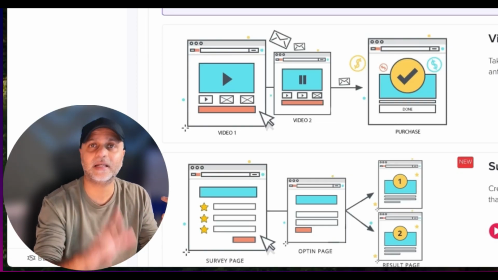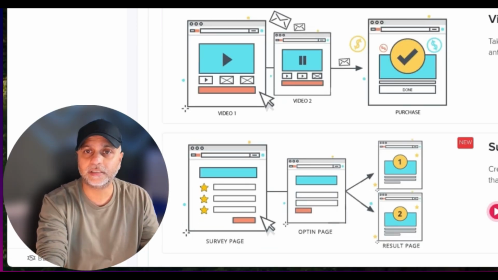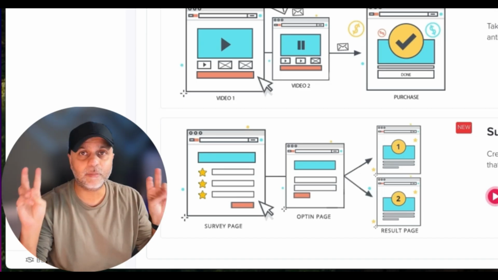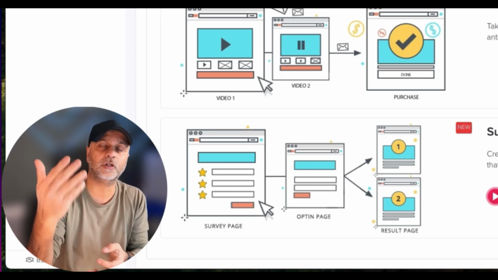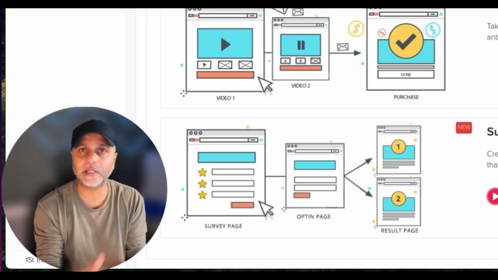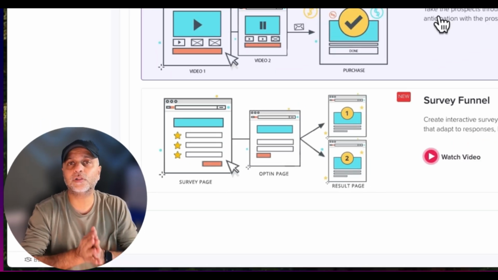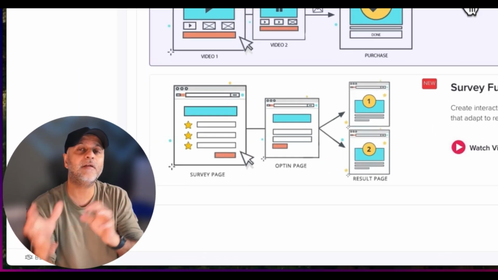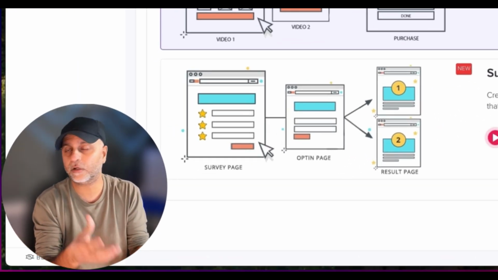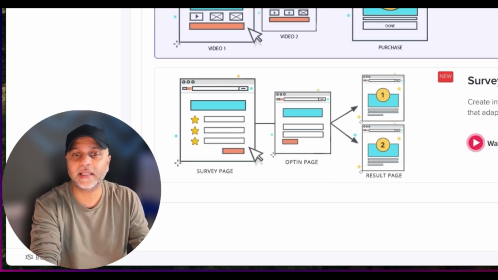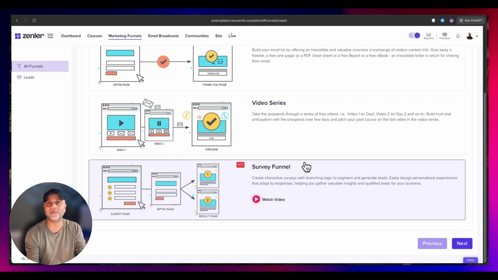Now, as we looked at that diagram earlier, there are three kinds of funnels. In Zenler, you can create a marketing funnel. This is your typical, someone wants a lead magnet. They give you an email. In return, you give them that set lead magnet, and then you send them a bunch of automated emails to sell them your course. Now, Zenler also has a video series funnel where you can unlock videos on each day of the funnel or whatever day you specify. And at the end of that video series, you again get to sell that specific course that leads them up from that funnel. And then newly launched and super awesome is their survey funnel.